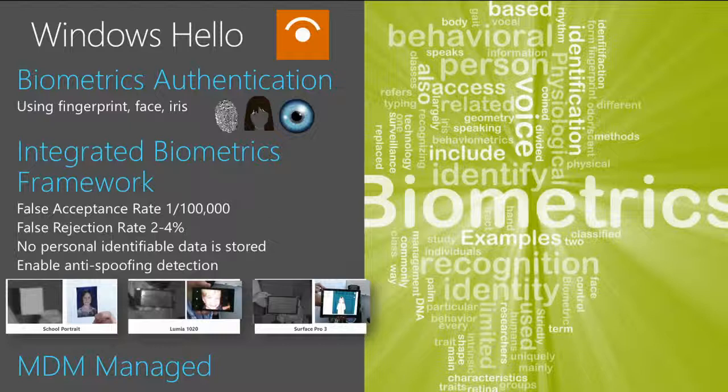It also has some anti-spoofing detection, so it has shown three here. If you want to put a photo in front of the camera, it wouldn't work. If you have a Lumia device that you put in front of it, it wouldn't work, because that is basically what the camera would see, what you see on the left-hand side. And again, Windows Hello is managed through MDM, so managed through CSPs, and I'll get to that in a second. This is why I'm saying this is probably a feature that you might want to use at some point in your on-prem environment as well. And then you still need to look at those new mobile technologies to get those solutions working. But we have solutions for that in place.